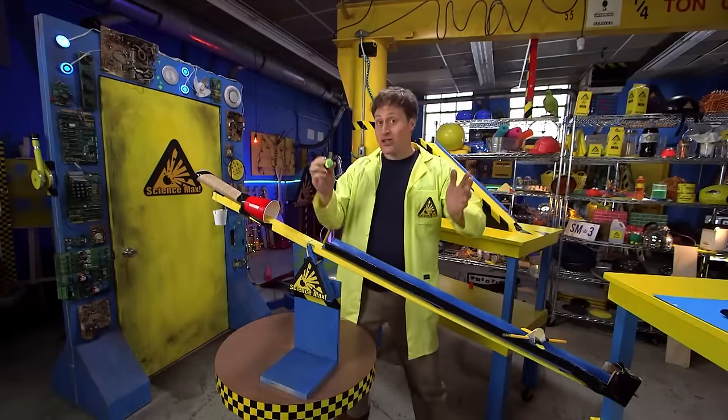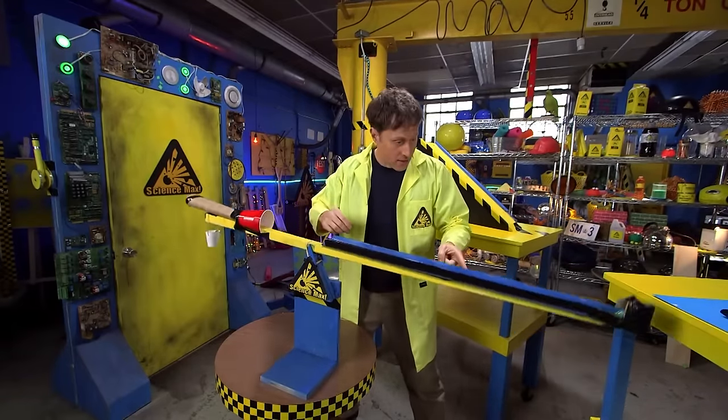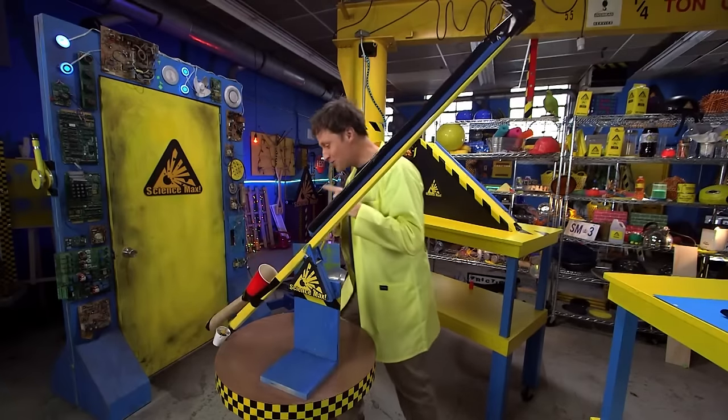Check this one out. Here's a great way to change the direction of something. Say the ball falls on this lever. Well, it's weighted on this end, but then the weight falls off, and the ball goes this way.